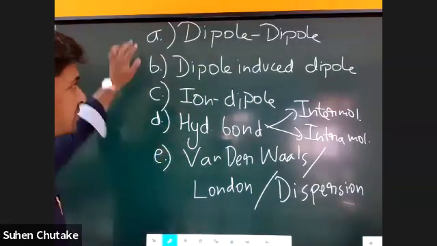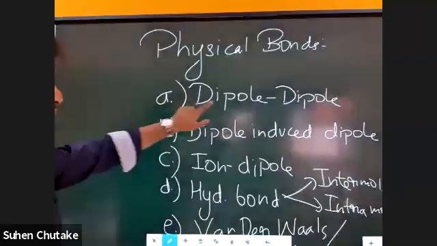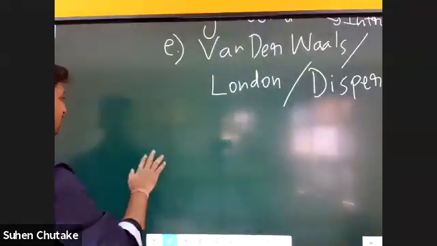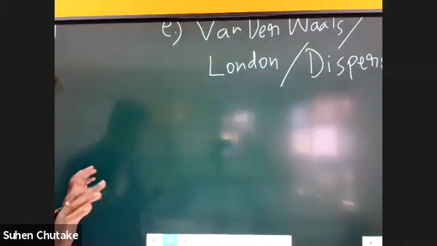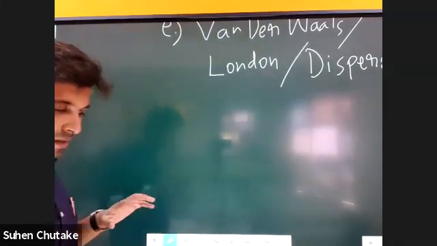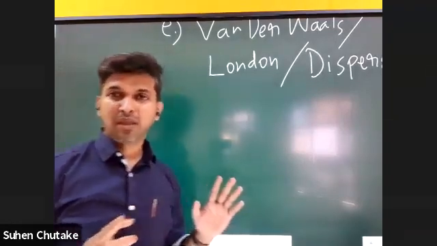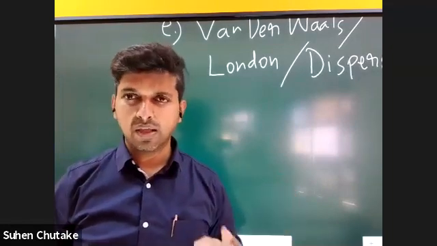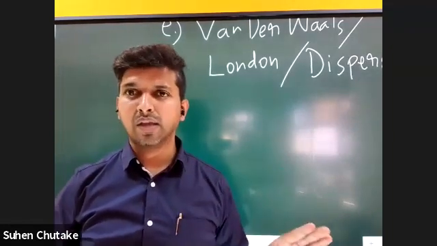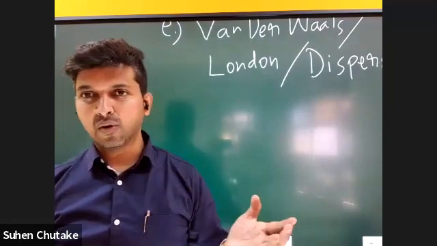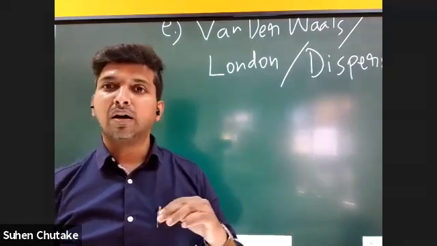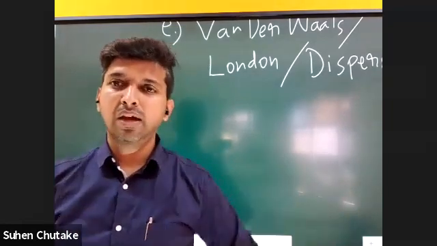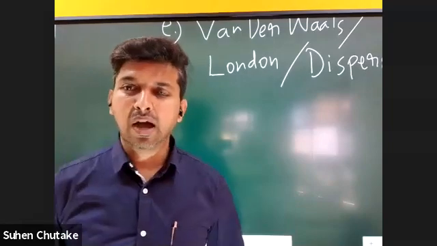Let us dive into each and every point. Let's go deep into dipole interaction. Remember, these are physical bonds, mostly seen in elements, and they don't involve any chemical interaction. Meaning there is no transfer of electrons, no sharing of electrons, no coordinate bond giving electrons to others, and no unequal sharing of electrons. Here it's going to be a little different. Let's see how.